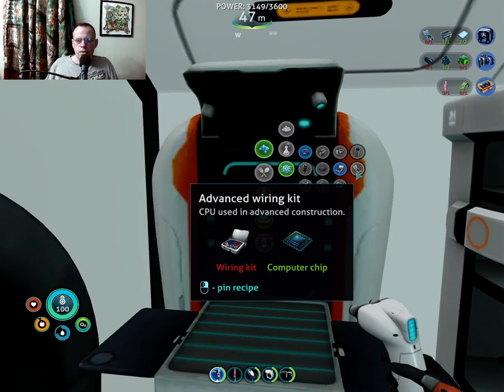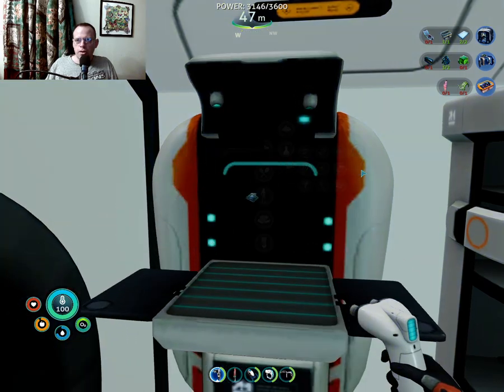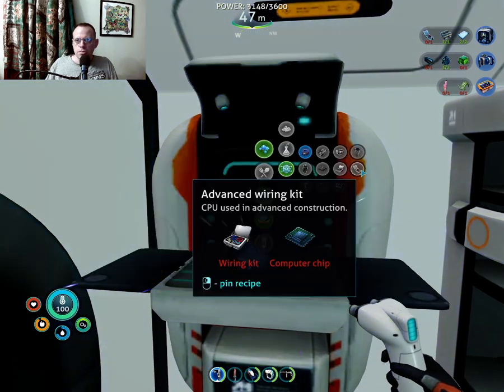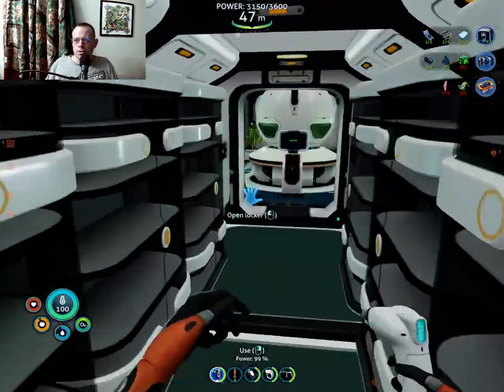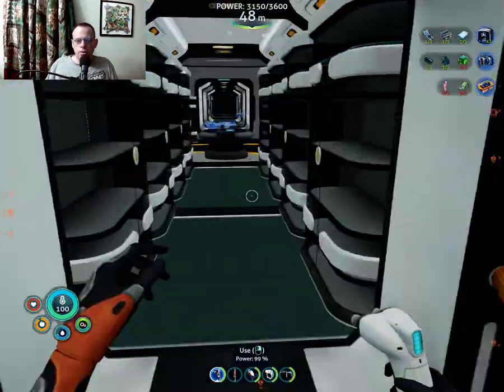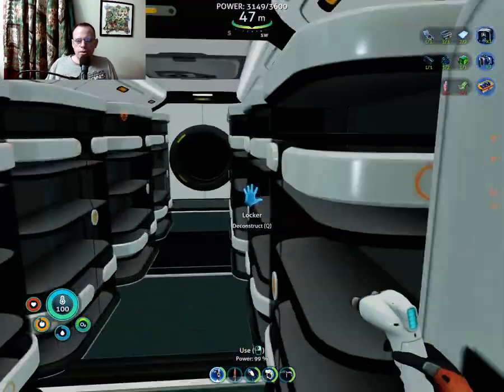Okay, what do I have right now? Wiring kit. And then when that's done, advanced wiring kit. Then I'm gonna get silicone, like that. And then a green ion cube. And this will make the tethering tool.